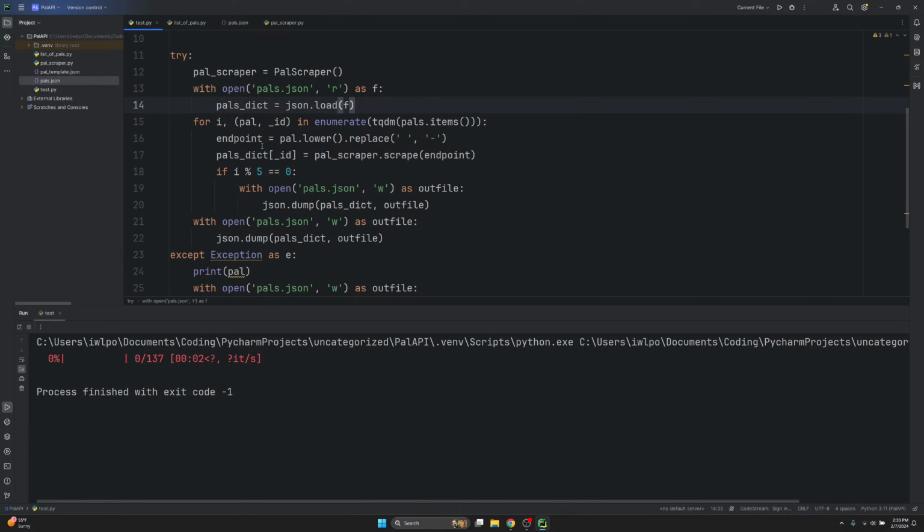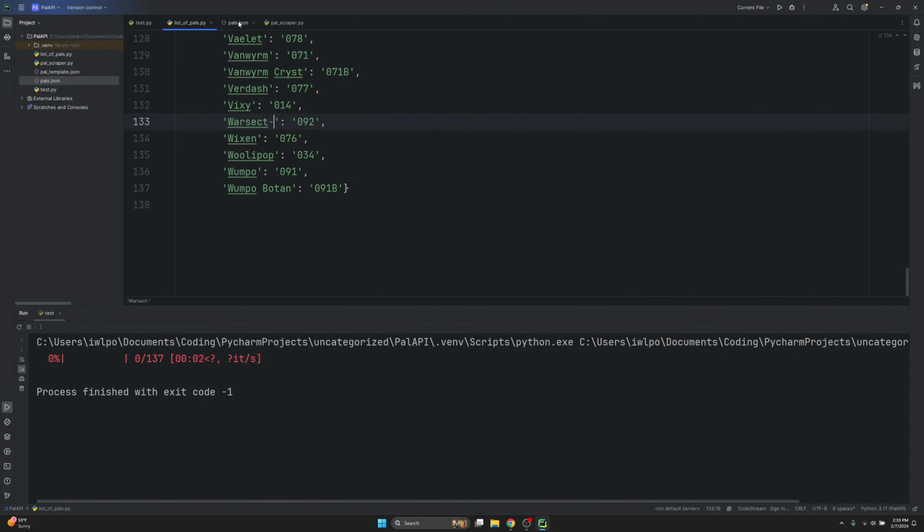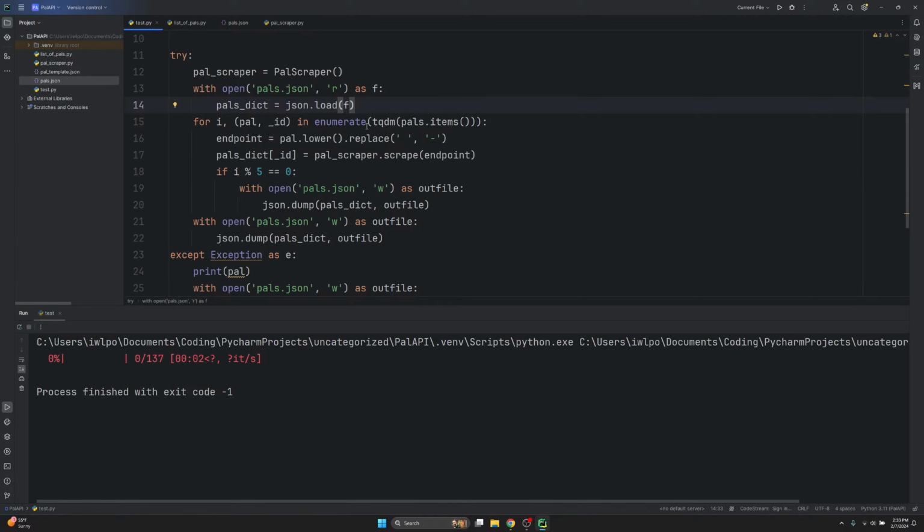Okay, pals.dict, yeah. So instead of doing that, we want to only enumerate the last 1, 2, 3, 4, 5. So if I'm correct, we can just do -5, and that should work. Let me see how I want to do this.